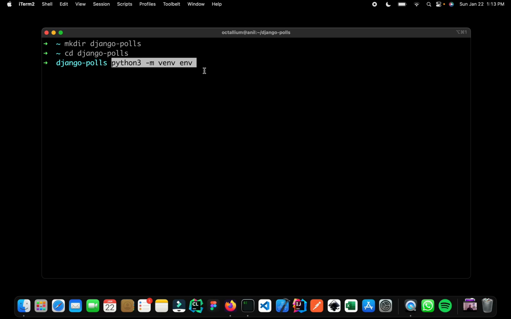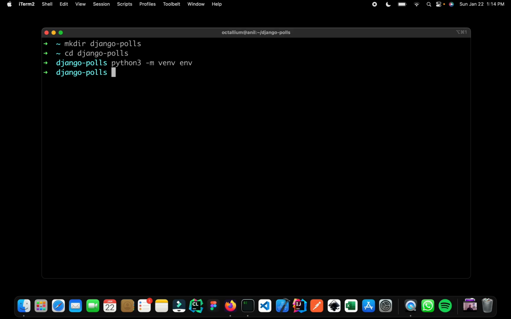Before we run the command, I would like to explain what's exactly happening. What we are doing is we are saying python, and -m stands for the built-in modules. And what we want to do is, from the inbuilt modules of your Python 3, we want to use the module of VENV to create another virtual environment, and we want to name the virtual environment ENV. So this is what this entire command is all about. And now let me run the command.